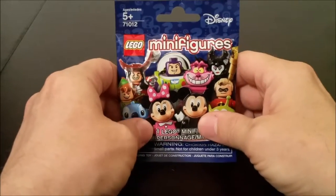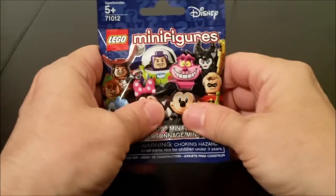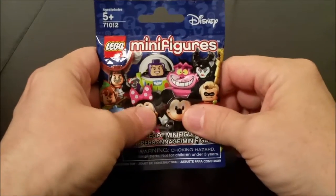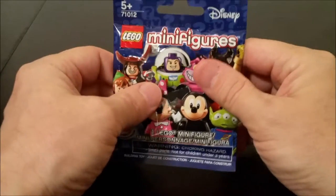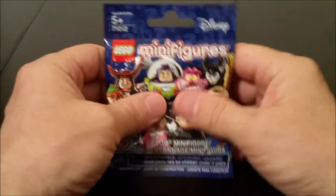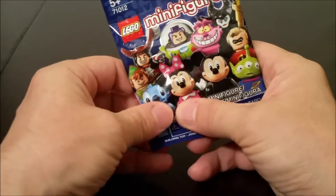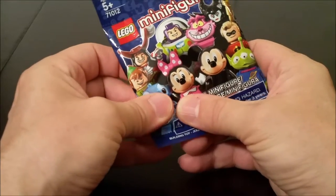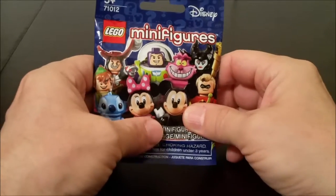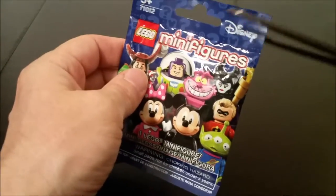Okay, this pack contains Mr. Incredible. Now, Mr. Incredible has one accessory, and that's his poster, I think, of the Supers. And it's, again, that 2x2 flat tile. But Syndrome has a 2x2 tile also. So really, the only way that you know that it's Mr. Incredible is by feeling the hairpiece, which is much smaller than Syndrome's. And really, that's all you have to go by. But if you feel that 2x2 tile, then you know it's either him or Syndrome. And then just feel the hair.